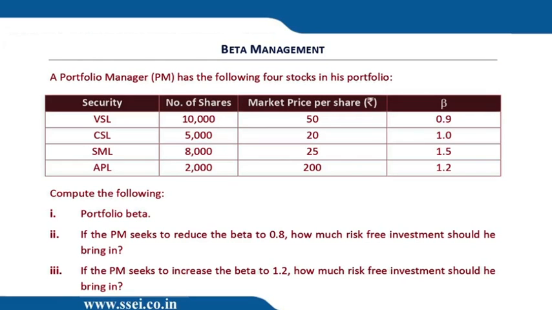Now they are the weights. But the CA Institute in its past solution, rather than giving that market value as the weight, computes weights on the basis of market value. For example, 10,000 into 50, that is 5 lakh. So they will not take 5 lakh as weight. They will take 5 lakh divided by total portfolio as weight. No issues. We can calculate that weight just to make them happy. So you may have a column for market value, then a column for weight, and then beta, and then weighted beta. Even though there's no need for me to show the solution, let us look at the solution.